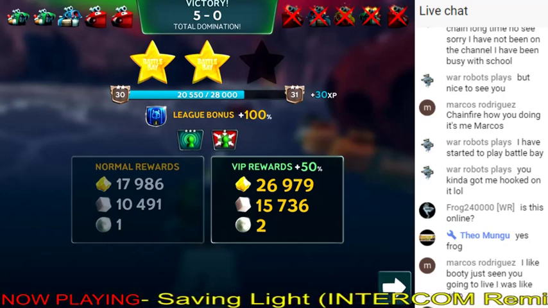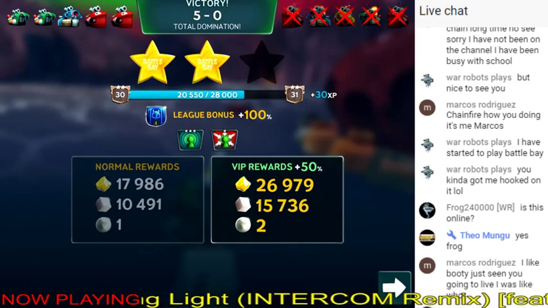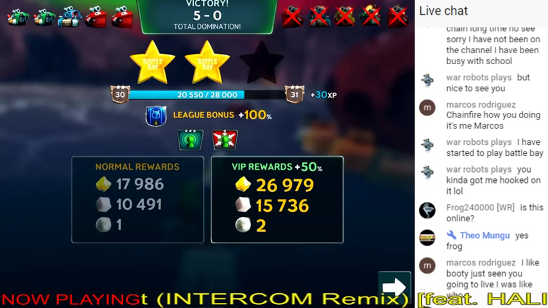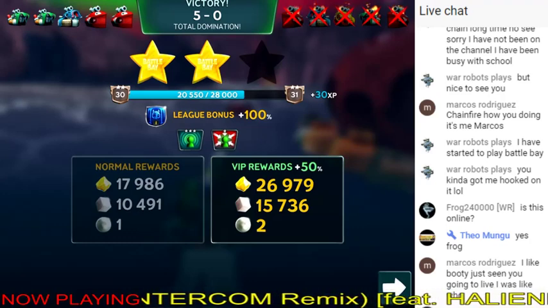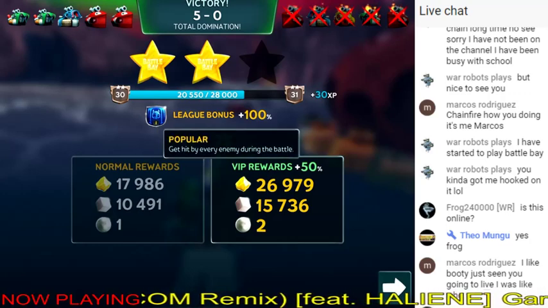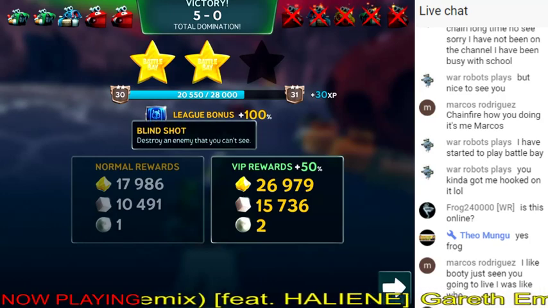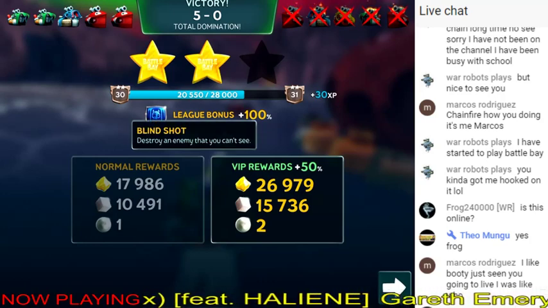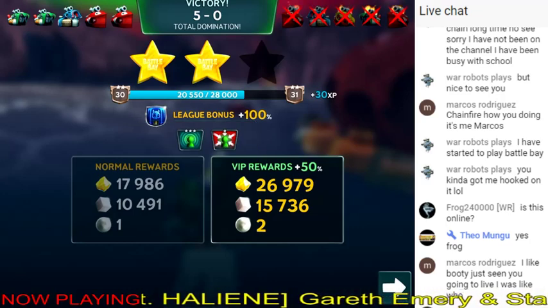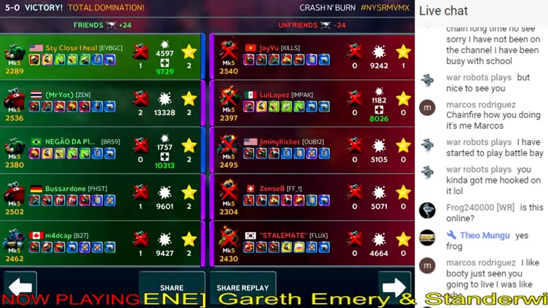Okay, underneath that, so now they actually changed this. This is the most recent update. Now you also gain experience after every game. And then of course you get a league bonus based on where you're at in the league. Underneath that you're going to find different achievements, like get hit by every enemy in the battle, and blind shot, destroy an enemy that you can't see. So I did that when I hit that giant mortar over the wall.